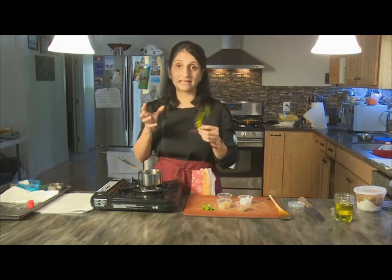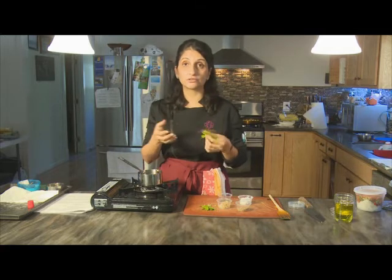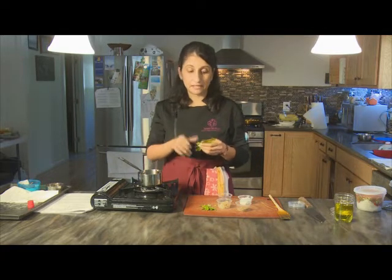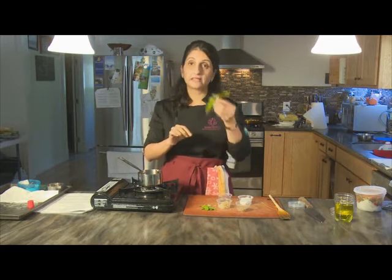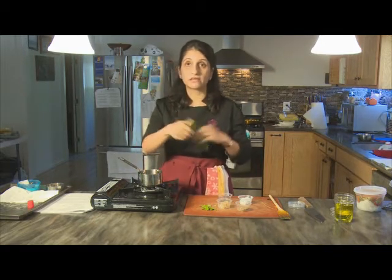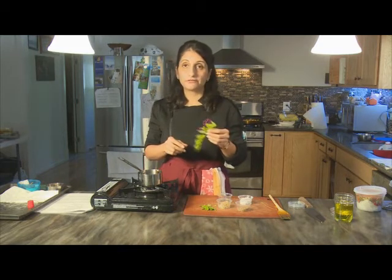Curry leaves, a lot of people don't know what to do with them other than recipes such as this, and the bags come with a tremendous amount of curry leaves in them, and you don't know what to do with the rest. So the best way to store them is to freeze them. You would rinse them very lightly, pat them completely dry with paper towels, and then you can either freeze them on the sprig or on the stem, or you can take them off and put them into a paper towel lined airtight Tupperware box, one of those types with the clips on the side, and put them in your freezer.